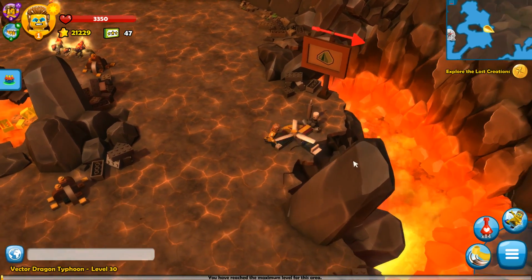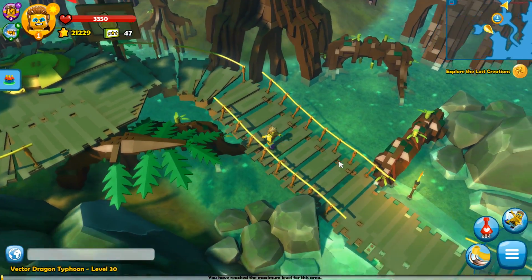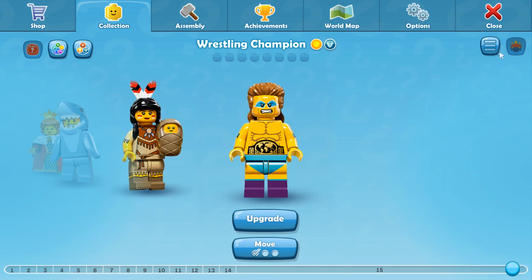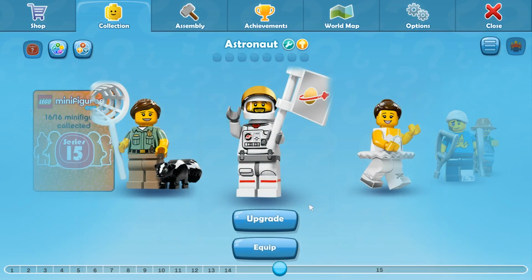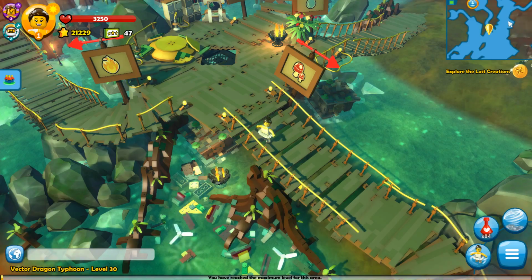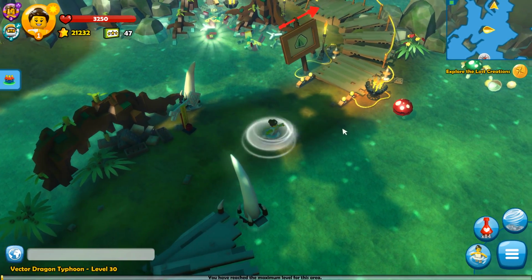So that concludes the Series 15 overview for LEGO Minifigures Online. These figures are pretty cool. They all have some good abilities. Some are a lot better than others though. The fawn is especially good with his healing ability, and the astronaut again is really useful with its utility ability, and the ballerina is amazing for its attacks. So I think maybe these three are some of the best characters of this wave, but who knows?